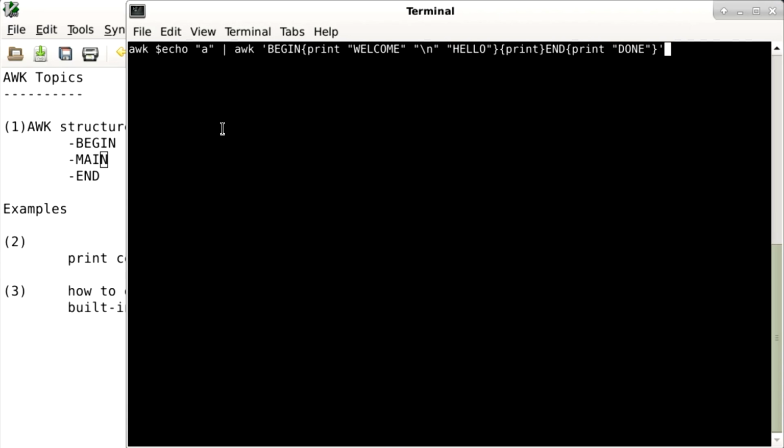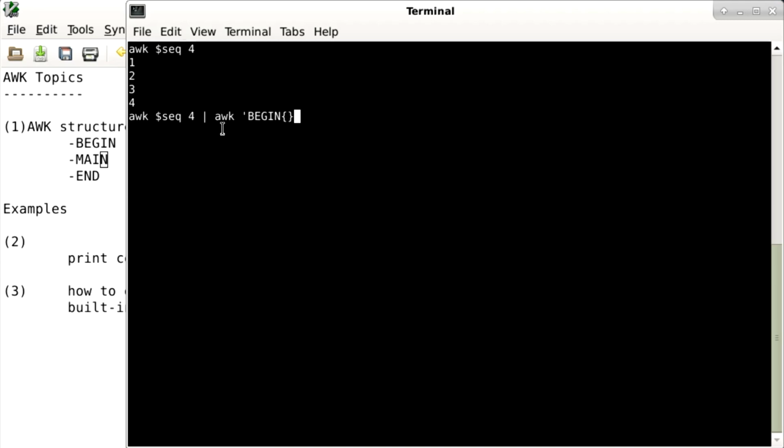Let me give you another classical example of it. For example, you write echo. You can use the sequence command seq and say, let's say, 10 or maybe 4. So 1, 2, 3, 4 is the input. So you run awk on it. And let's say I'm using begin.